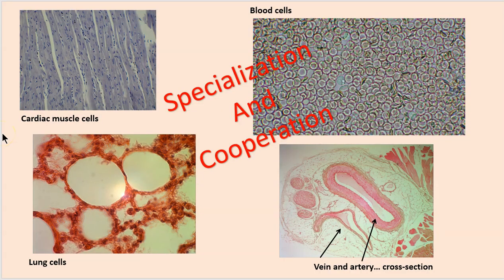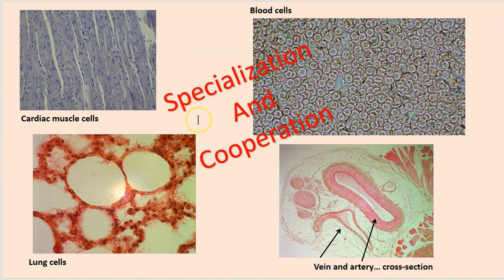So now it's time to take a look at some of these cells under the microscope, and we'll see how their structure is related to their function, and then how they all work together to achieve this goal of making sure every body cell has what it needs to survive.